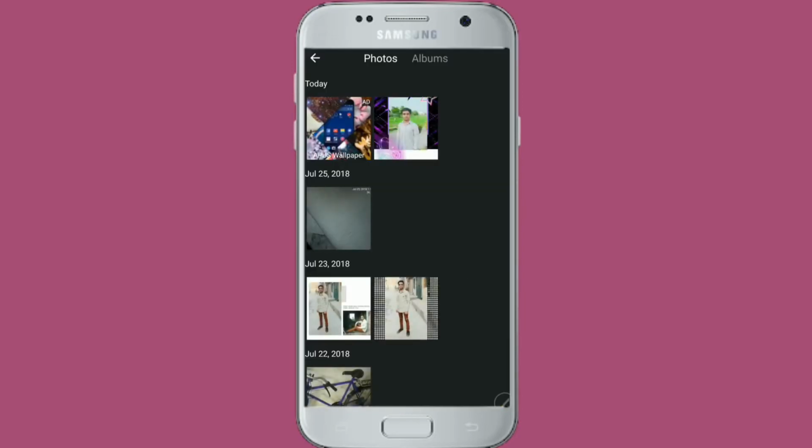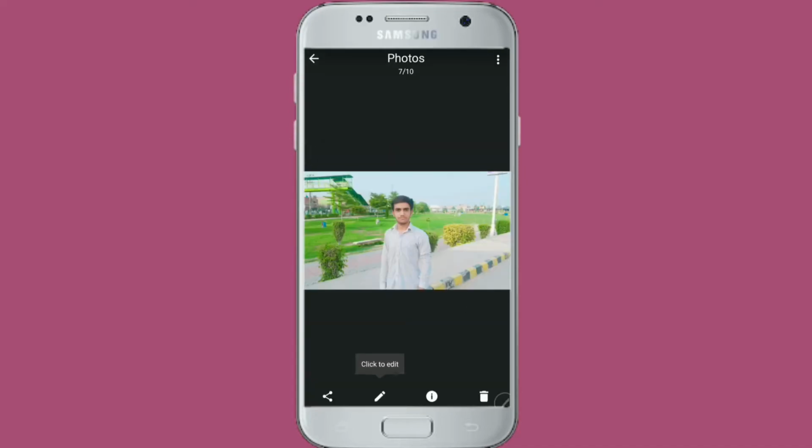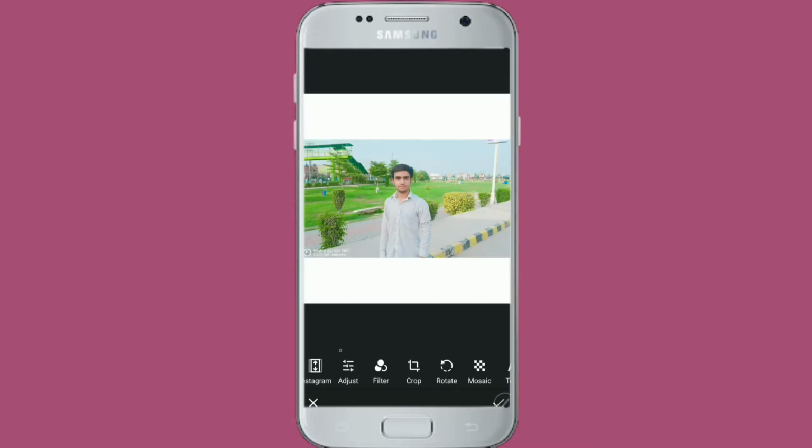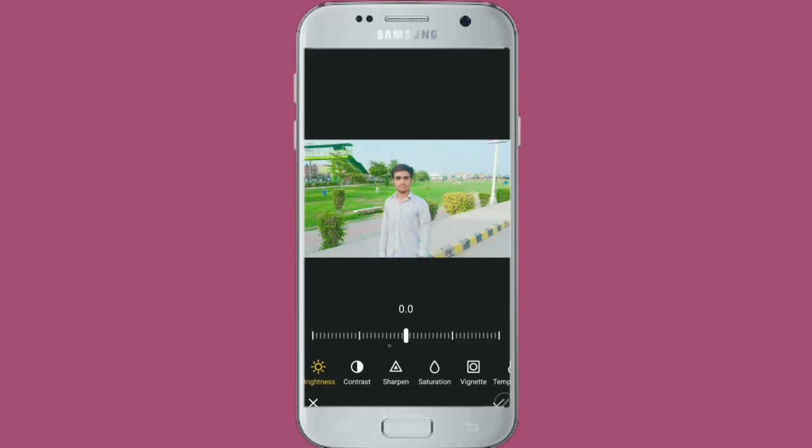Okay, we've downloaded some stuff and we're going to edit our picture and it says click here. Brightness, you can adjust brightness, adjust contrast, shape, brightness.